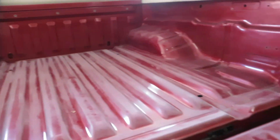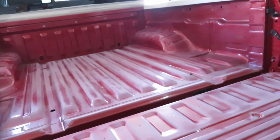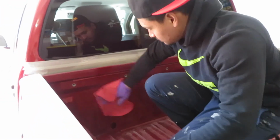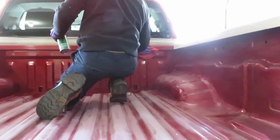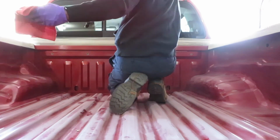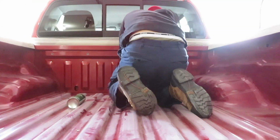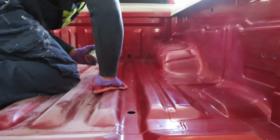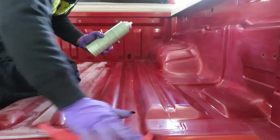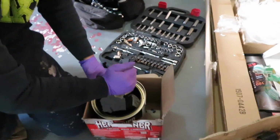Finish scuffing off all the paint. Now we're gonna use the Prep All and the rags to clean up all the scuffs. After you apply the Prep All, you let it dry for 10 minutes. Once it dries, you open up your liner and you stir it really good. If you have a drill, use your drill.